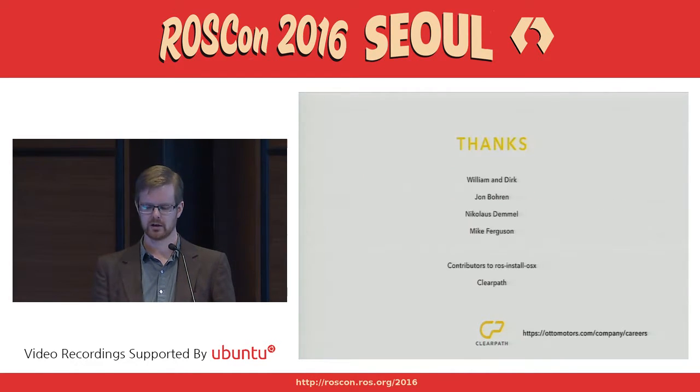So there we are. Thank you to William and Dirk who maintain all of this stuff and tolerated my crazy pull requests. And John who worked on catkin_tools, Nicholas who worked on ROS install OS 10, and Mike Ferguson for BuildBot ROS, which we used for a long time and was great and taught me all about Debian packaging. And Clearpath for being awesome.